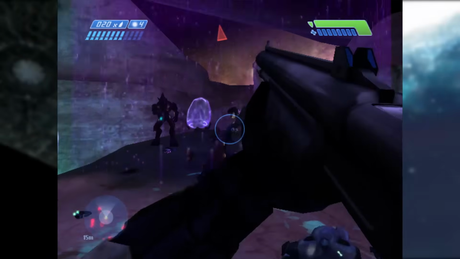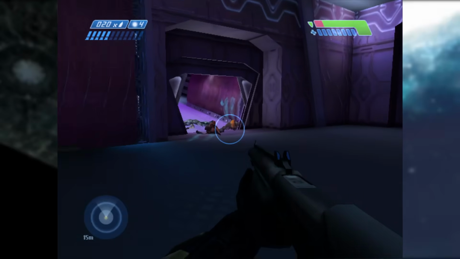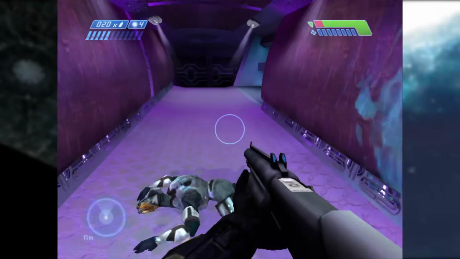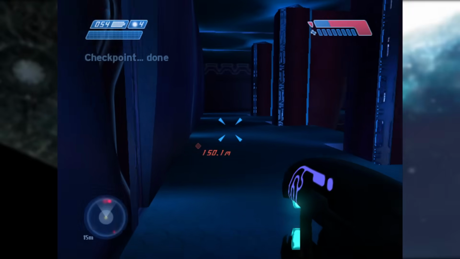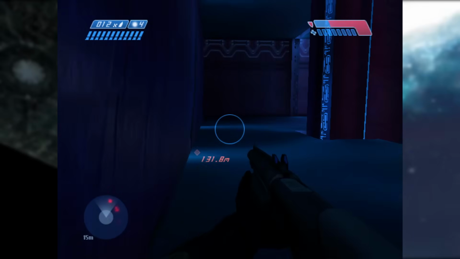Well, I'm feeling bold, so we fast track our way into the Truth and Reconciliation. From here, we head into the open hallway and Cortana gives us a nav point. We enter a hangar overlooking Flood creatures, gathering bodies to convert into combat forms.